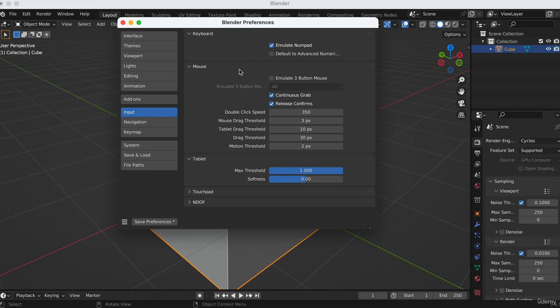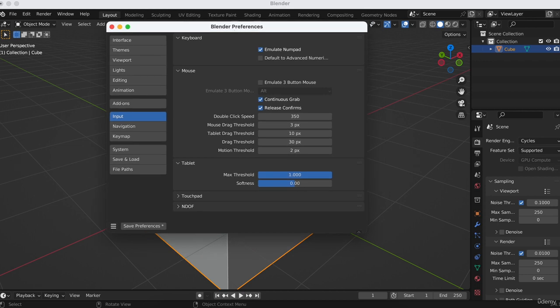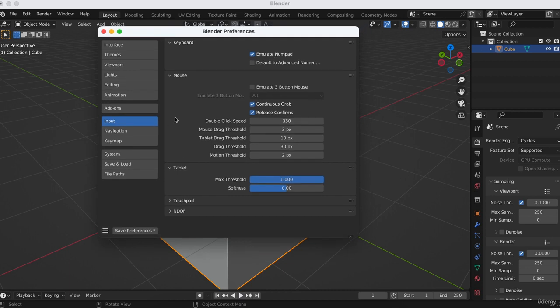Also what you can do, because when you don't have the numpad, sometimes you have another keyboard with different, not an English keyboard, maybe you have another language keyboard, and you have problems with the hotkeys of some things in Blender.